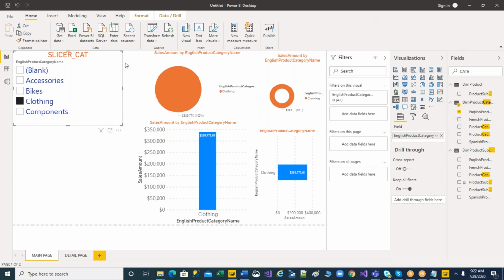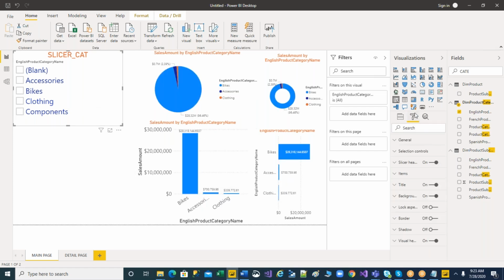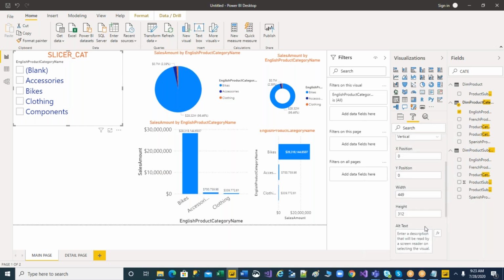Right, so that's about slicer concepts. Even if you go to slicer and go to the format options here, what else can you change? You can change the item size. And if you go to general, there is an option called orientation. Right now it is in the vertical manner.